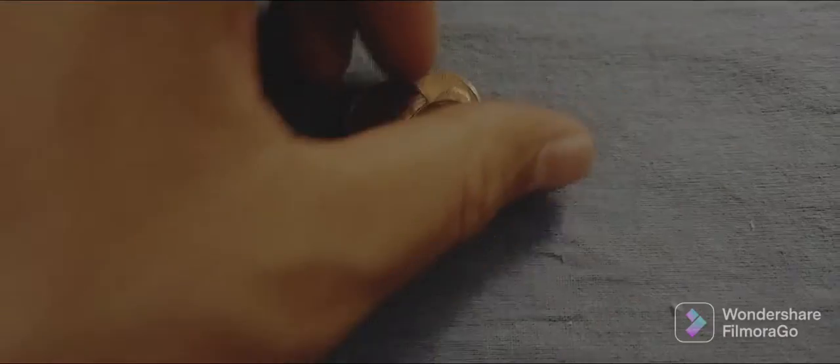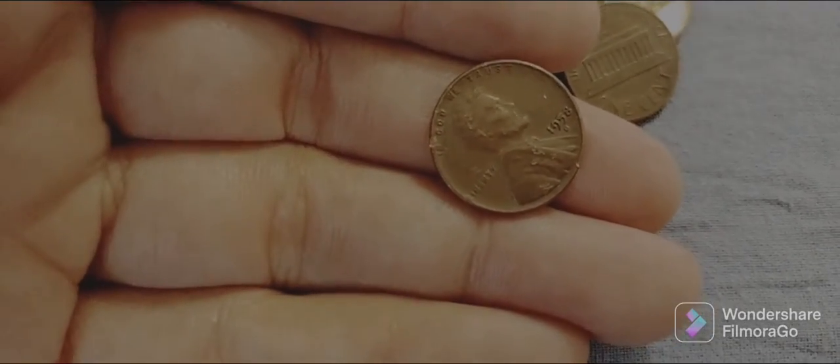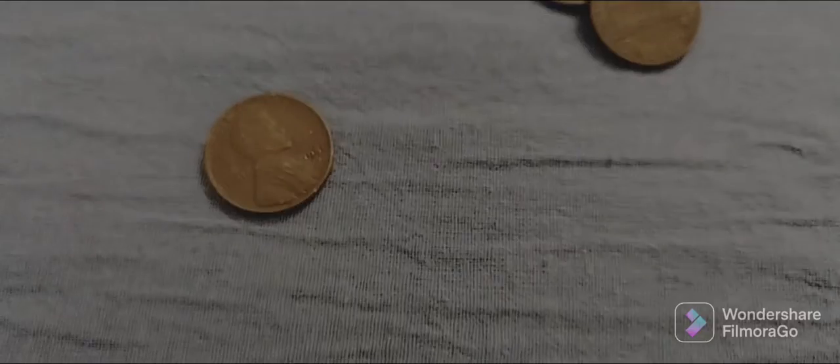We're each on roll number three and I have my first find. Wheat ears came up first - let's take a look and see what we got for a date. We have a 1950-something... let me pick this up and see if we can get a date on this coin. 1958 Denver. We'll be back with the next.